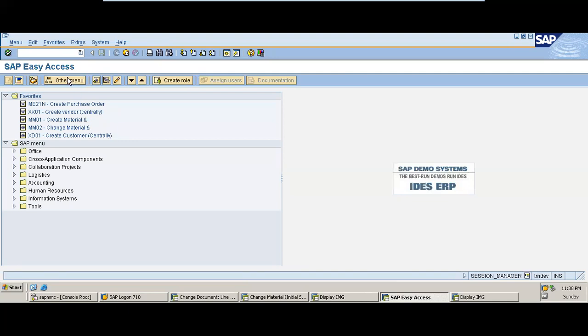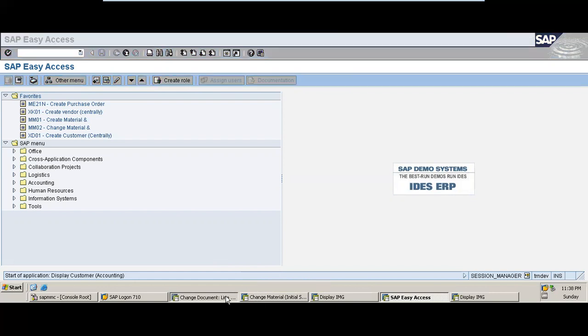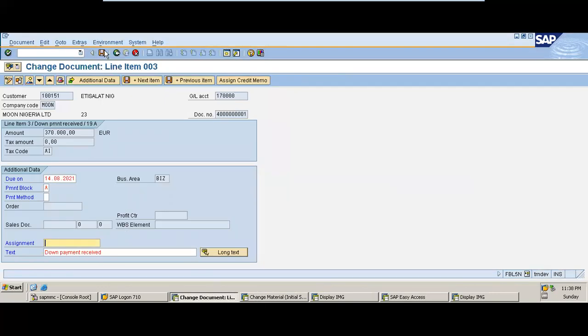So let's go to FK FD01, FD02, 3, display. Okay, so while that is coming up, you can actually save this document because we have actually made a change.